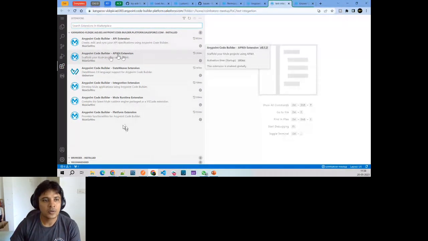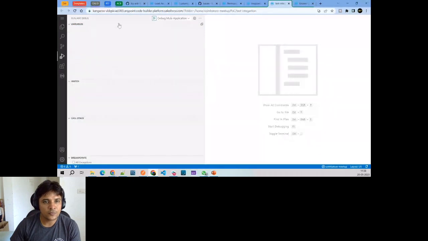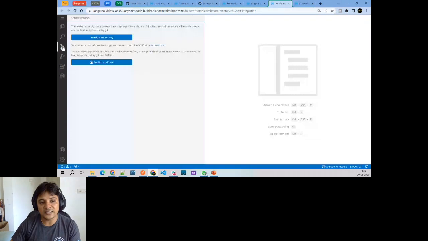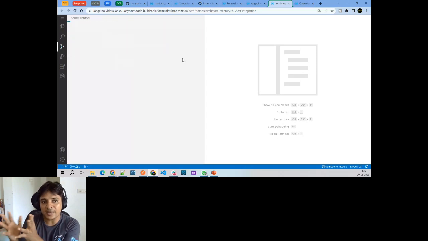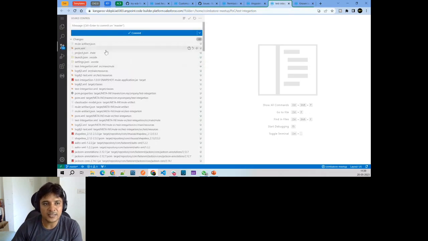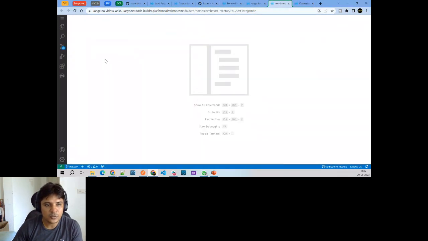Okay. Now, if you go here, from here you can debug your application. You can run your application. This is very important. Now, if I want to publish something from here, the first time I have created, let's say, I want to publish it, or I want to initialize the repository. What I can do, I'll go ahead and first connect with my code repo. So if you go here, we have multiple things.